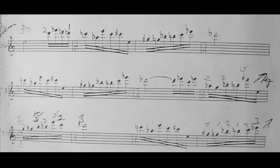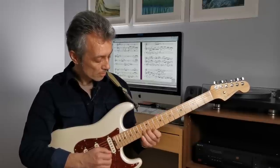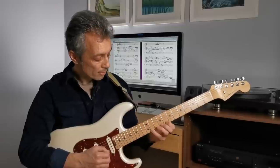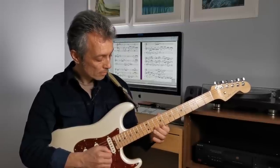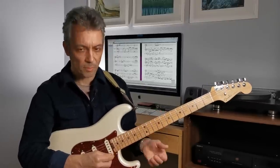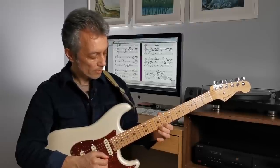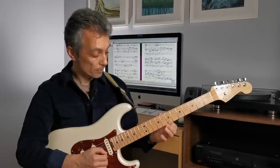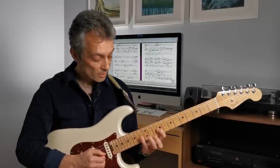Now the other bit that's quite difficult is the D flat minor section. Fingering is a bit unusual. This leap from the D flat down to the E, the flat third, and then this.